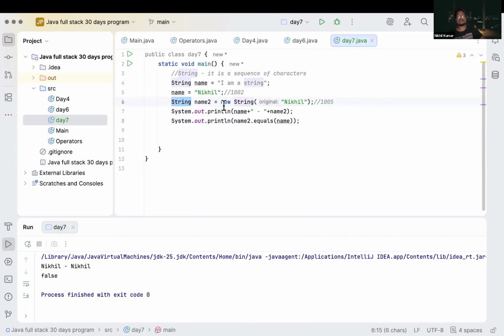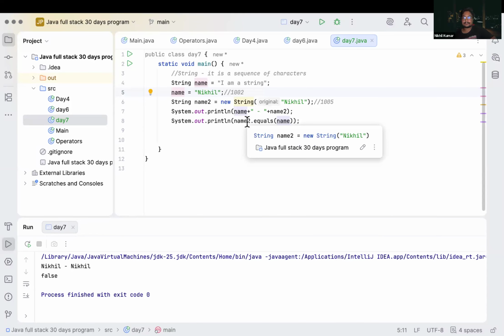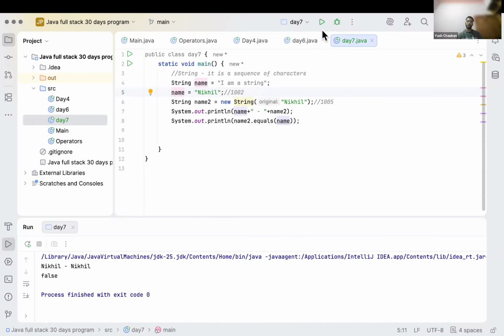So if we want to compare those two values, we have to use equals here. Now what will be the output? True. Why? Because name2.equals doesn't compare addresses only, it compares the values inside those strings. So it will return true.